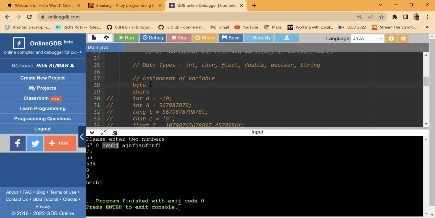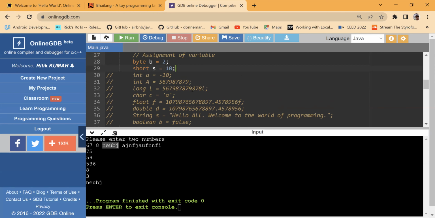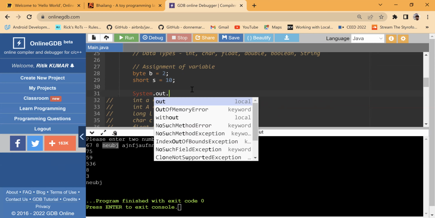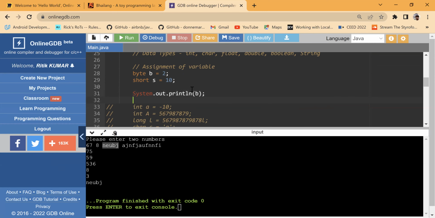So you can store byte, let's say b as 2, and short s as, let's say, 10, and we can display them.